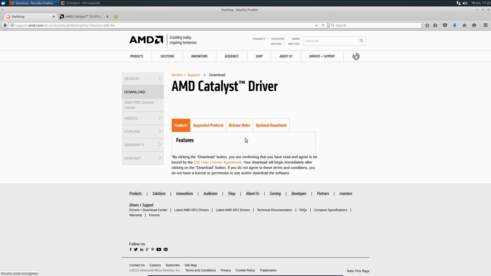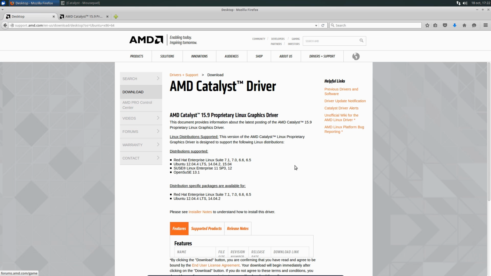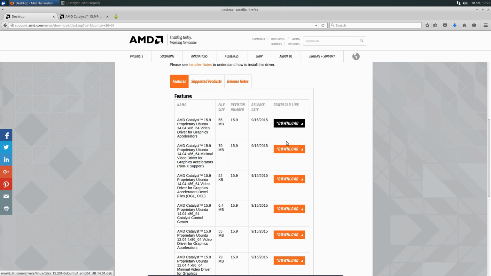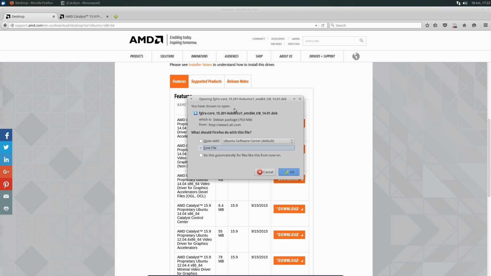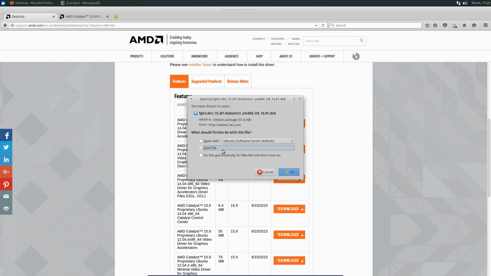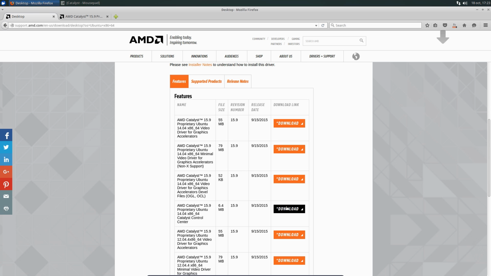So for Ubuntu 14.04 or Linux Mint 17 series, you'll have to download the first 4 packages. Just click the download link and save them on your computer. This is running a little bit slow because I'm doing this tutorial in a virtual machine just for the purpose of demonstration. Alright.